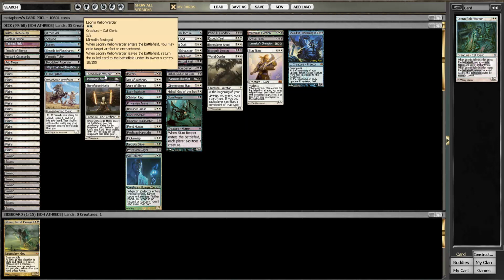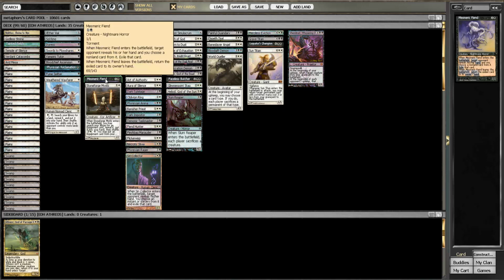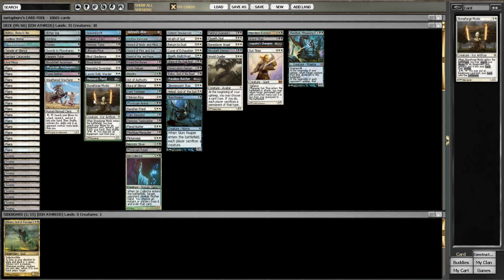Leonine Relic Warder, I can exile artifacts or enchantments. If I have a sack outlet, I can exile them permanently. Mesmeric Fiend, similar effect except from the hand. Stoneforge fetches me a sword. Pretty much that's all she does. And back to where I was before.